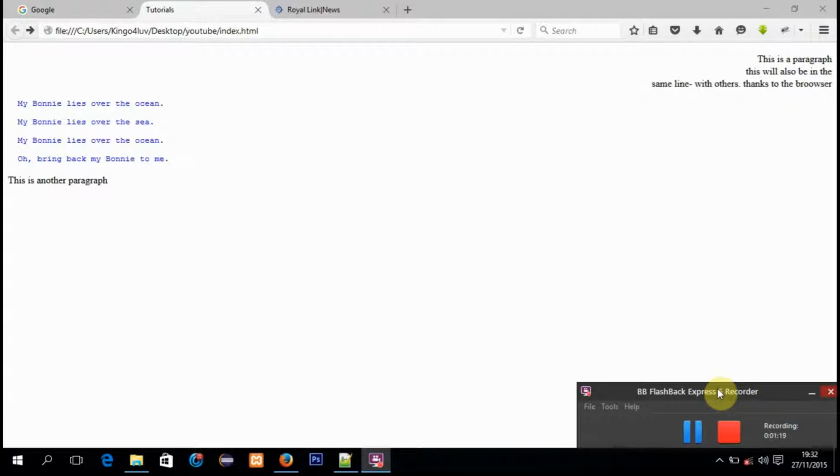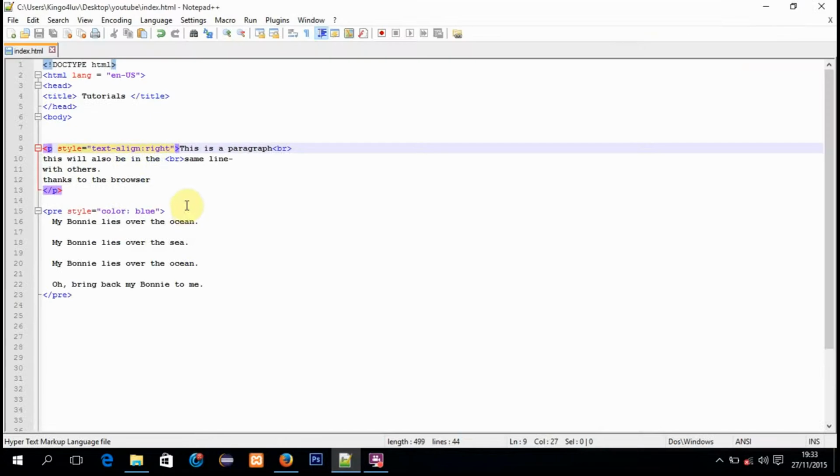Now the first one we are going to be checking out is the bold and the strong formatting. Bold and strong, they are more or less the same. Okay, let's check them out. Now the tag for bold is just B. Always make sure you close the tag, like I told you before.